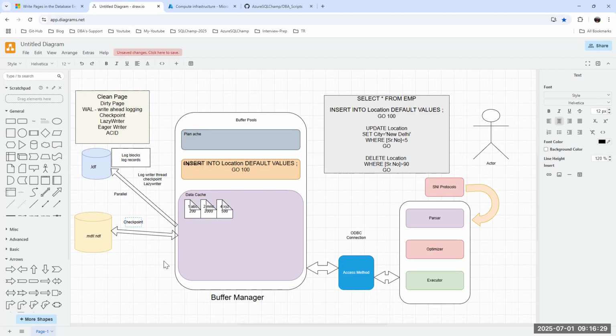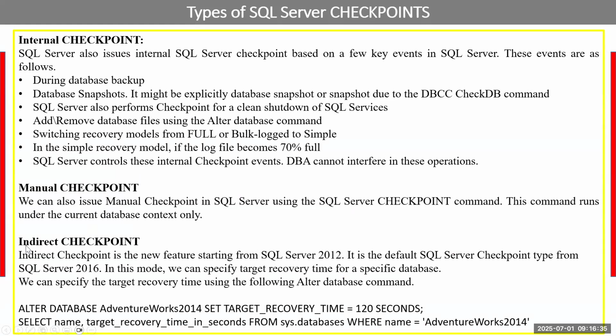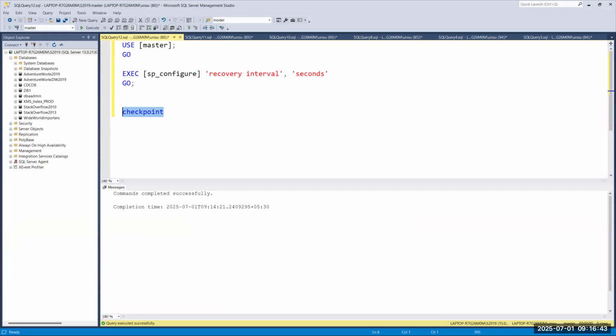There is a concept called automatic checkpoint, which you know. But from 2012, Microsoft came up with the concept called indirect checkpoint, which you can set at a database level. So, for example, I want to change the checkpoint interval time for my database. This is my database, I can do whatever I want.